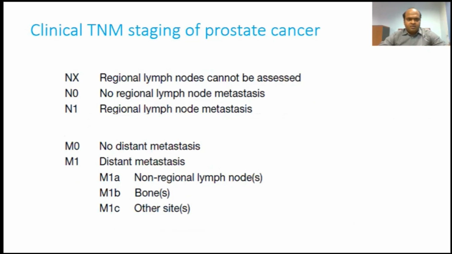In nodal staging, N1 is regional lymph node metastasis, that is, metastasis within the pelvic lymph nodes. And in the M staging system, M1A is metastasis to non-regional lymph nodes, like paraortic lymph nodes in the context of prostate cancer. M1B is bone, and M1C is other visceral metastasis like liver, lung, etc.